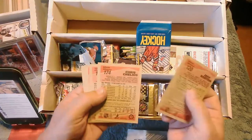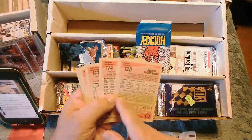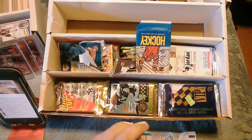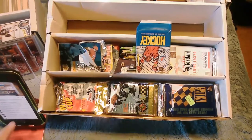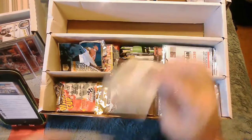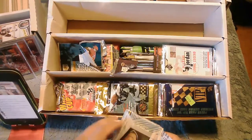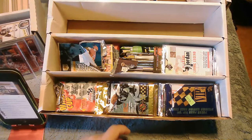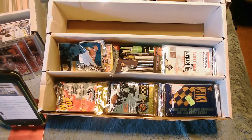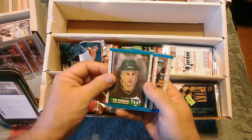Probably. So these are from 88-89, so it makes them 89-90 hockey. There you go. Tex already nailed it. Said 90 hockey. Beat me to it. So these are 90 hockey. I wasn't doing hockey that long into the game of card collecting. I did do into the 70s and probably maybe hit an 80, like one 1980.